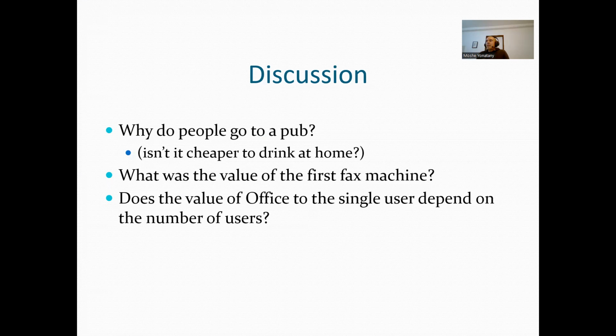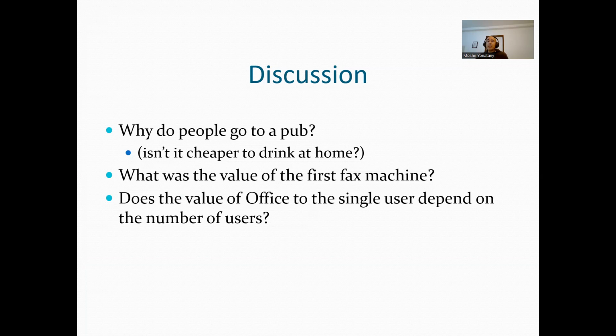So let's think about the first fax machine. The first person who bought a fax machine. What was the value of this product for that person? The value was, of course, zero because there is nobody else she or he can send fax to. Okay? So actually, we have a lot of products, a lot of services, for which the value depends on the number of users.